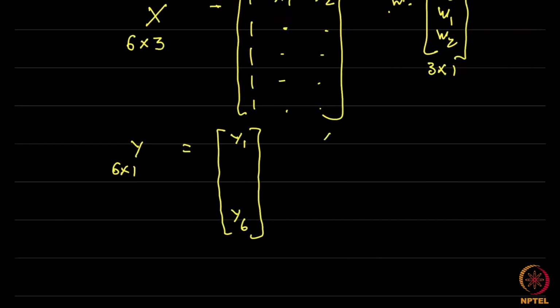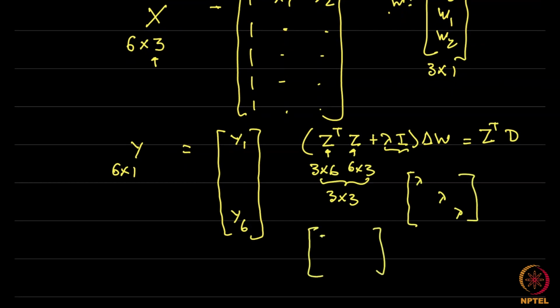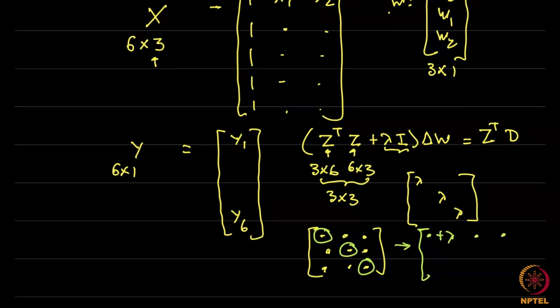In case this is the case, then if I look at Tikhonov regularization, or let's look at Gauss-Newton itself, Z transpose Z plus lambda I times delta W equal to Z transpose B. Now Z is going to have the same size as X. As you might remember, del Y had del W. So Z is going to be 6 cross 3. Z transpose is going to be a 3 cross 6. So this matrix is going to be a 3 cross 3 matrix. Lambda I simply means lambda, lambda, lambda. So you are going to have a 3 cross 3 matrix here. And the diagonal terms alone will be modified. And each of them will go to this plus lambda, the same term, this plus lambda, same term, this plus lambda. So that's what it goes to because of the addition of this lambda.